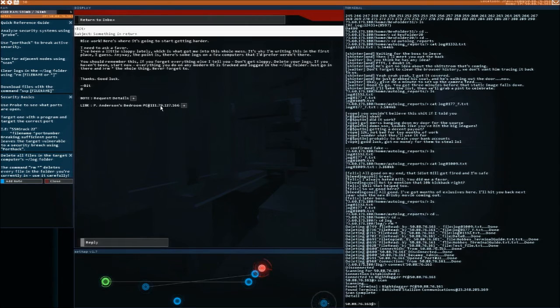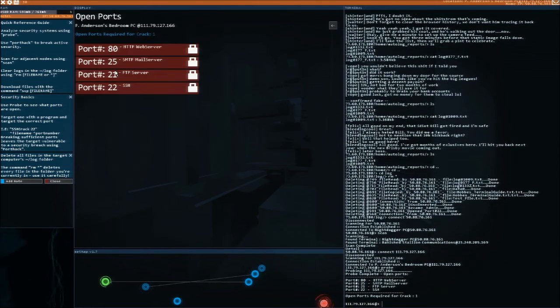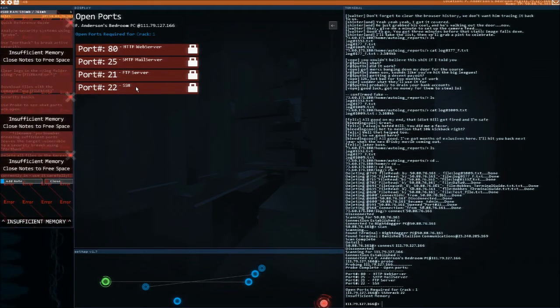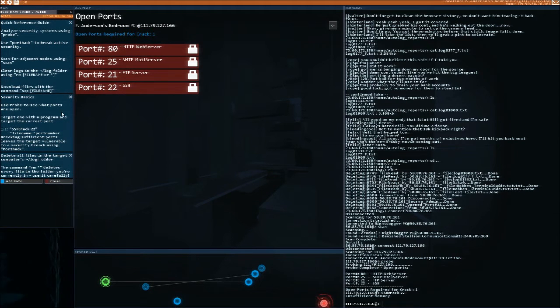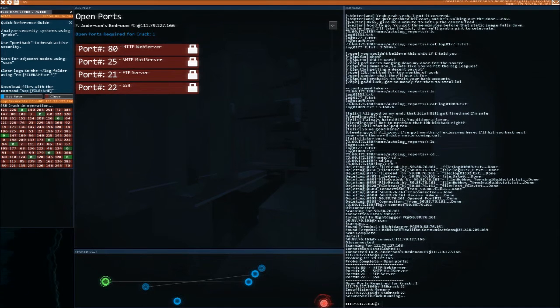P. Anderson's bedroom PC. What? Okay, let's probe this system. We need a port, so SSH crack port 22. Insufficient memory. Close notes to free space. I don't have enough memory because I've got my notes open. Okay, I don't need that. I don't need that. There we go. So that's interesting that notes actually use RAM while they're open.